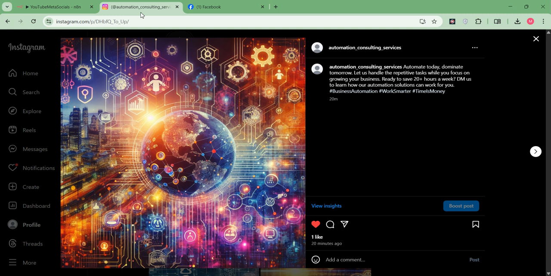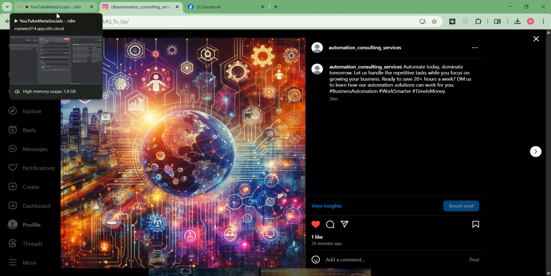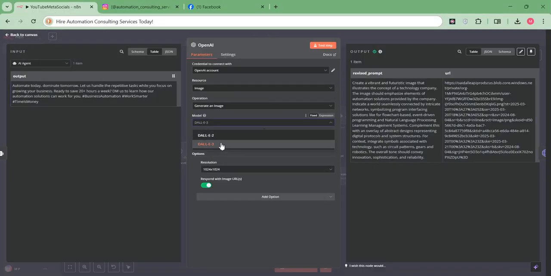There's a lot going on. It looks very futuristic. It looks very techy. It's just going to evoke all those sentiments that if you are running a tech business, you want to evoke from someone or you want to impress upon someone who's viewing your page. So I like using DALL-E 3 because it'll do this for you. Otherwise, it won't revise the prompt. You'll be left to do that on your own.